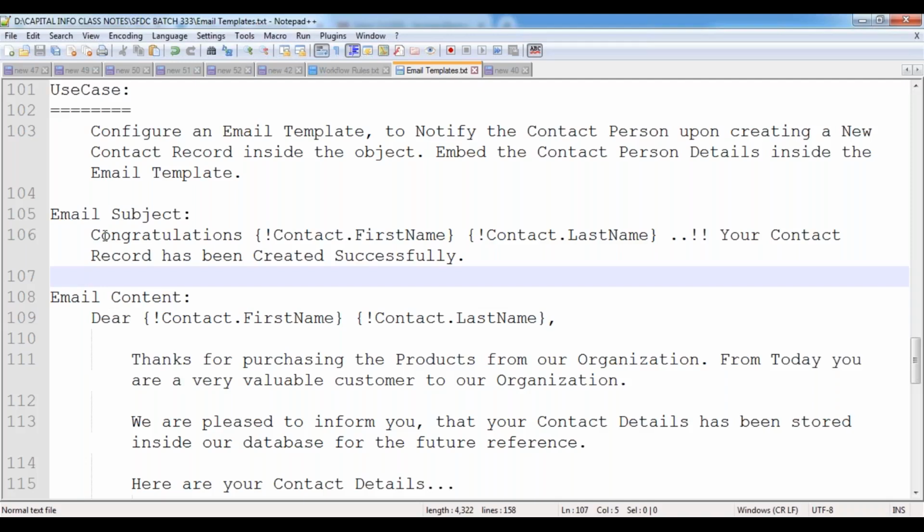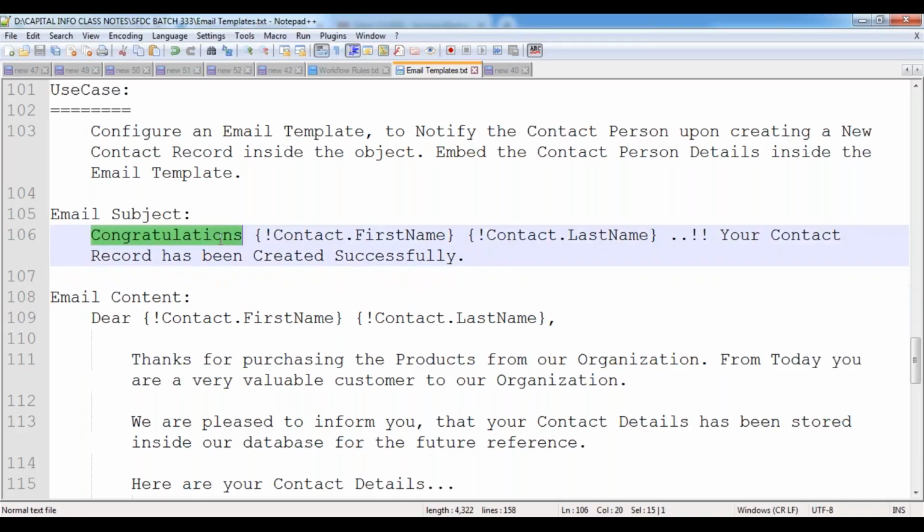Tomorrow I am going to discuss a concept called Process Builder. Through Process Builder, we are going to send the notifications automatically. That will be the tomorrow morning session, and I will give you the meeting link today. As of now we are sending manually, but from tomorrow onwards I don't want to send manually. After entering data in the text boxes, when I click on the save button, my record should be created and it has to send the notification automatically by default.